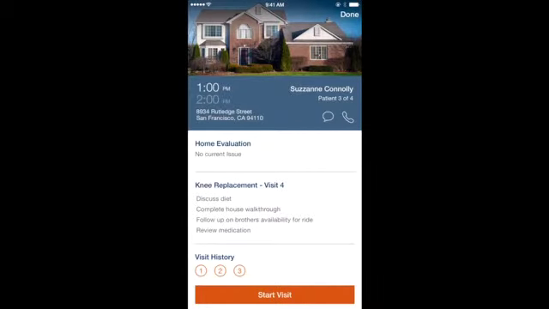The app presents me with a list of common messages, and I have the ability to send a custom message if needed. Before I head into her house, I may want to check out some information about her past visits. To do this, I just tap on the circled number 3 visit, and I can see notes from her third and most recent visit.